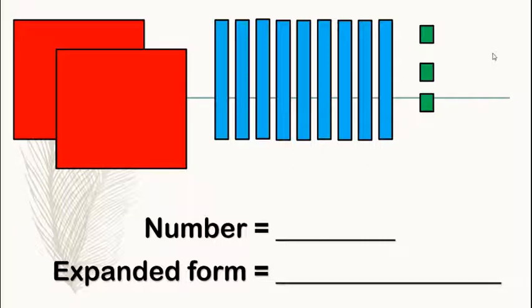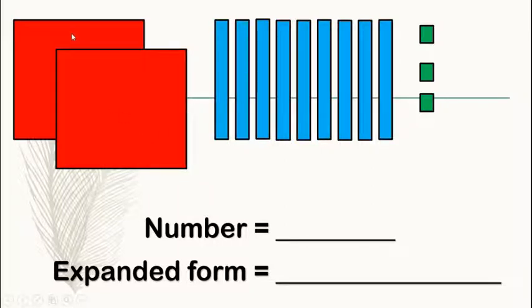Let's start with a presentation of the place value blocks. How many hundreds, tens, and ones are there? Again, how many hundreds, tens, and ones are there? Very good. By counting the hundreds blocks, we can know how many hundreds, and by counting the tens blocks, we will know the number of tens and also our ones.